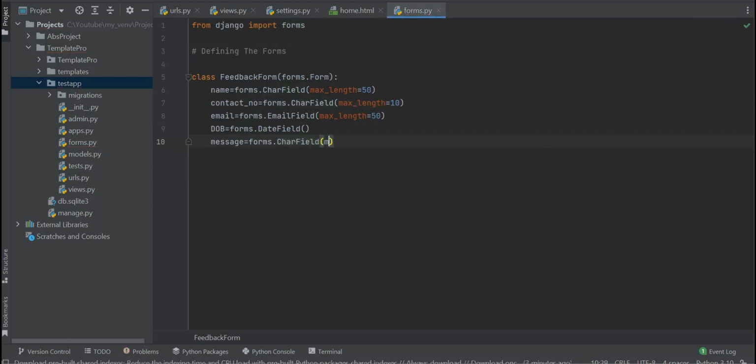Later we can change it. Max length is equal to at least 250 characters. Okay, guys, this is our form, ready with these fields.